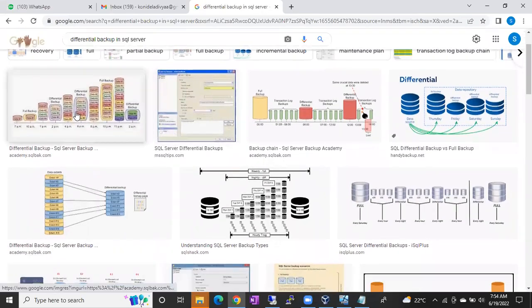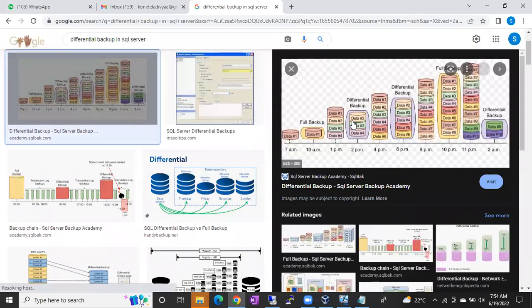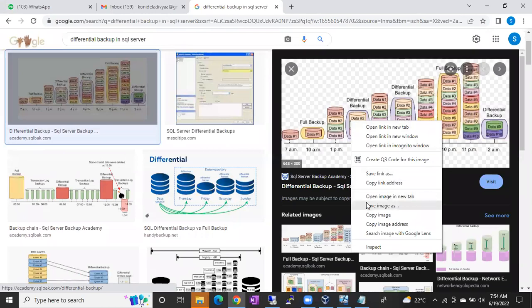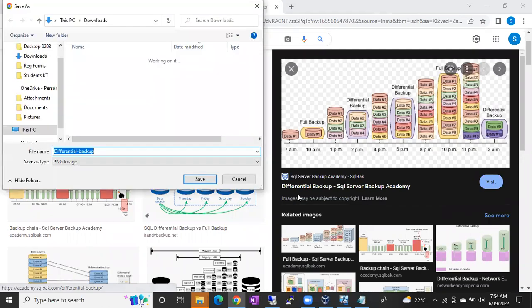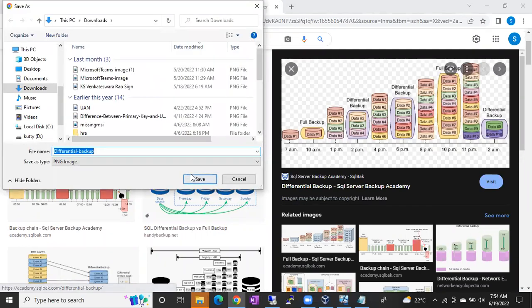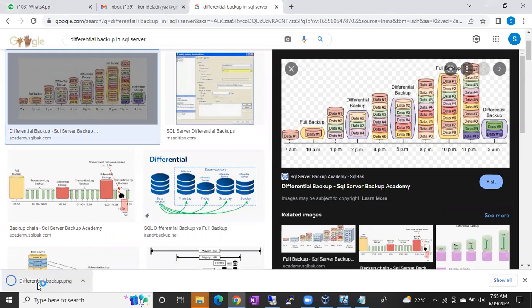This one is a good image that you can easily understand, guys. Let me share the image. Right, so listen carefully, guys. It's very easy. Differential backup is very easy, but very tricky.